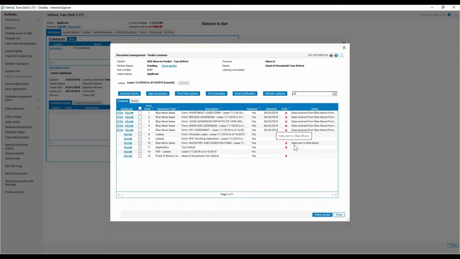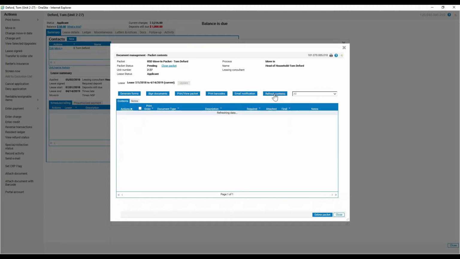It has not pulled all the needed information from Blue Moon in the instance that you are using Blue Moon documents. Either way, short messages are always bad. Long messages are always good. So in this instance, we're going to hit refresh contents until we get that long message for each and every form that we generated. That may take a few moments as well, depending on the size of your packet or your internet speed.